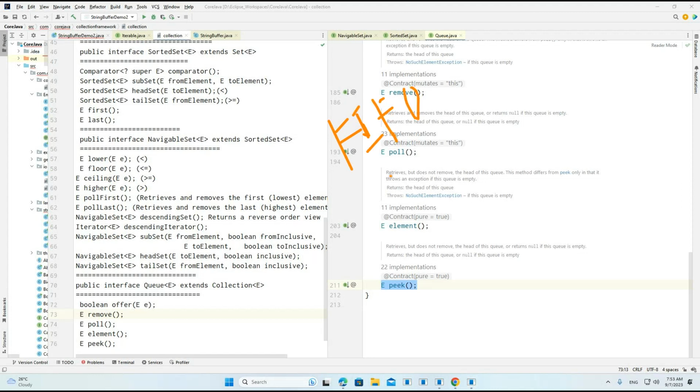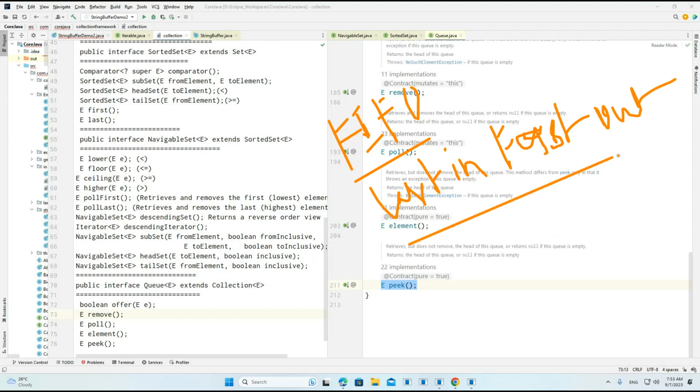Whereas this Deque, what exactly will it do? Along with first in, first out, it is also going to work with last in, first out. So we'll see what methods we have under this Deque.